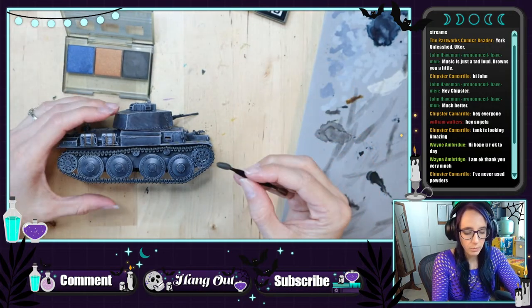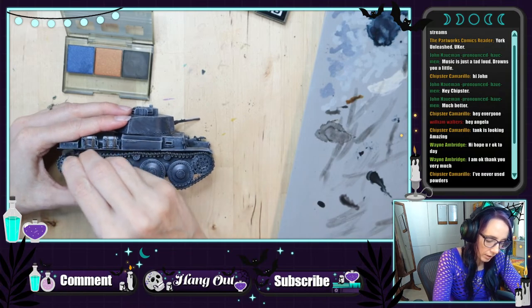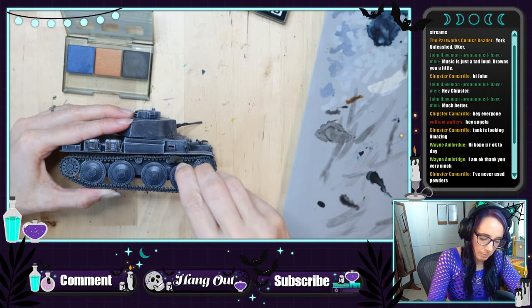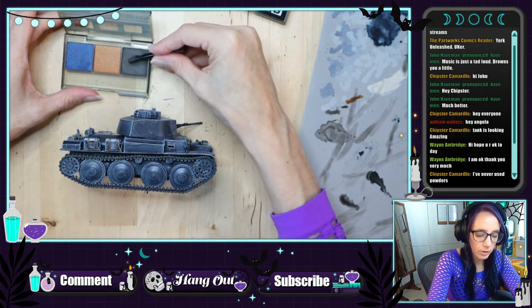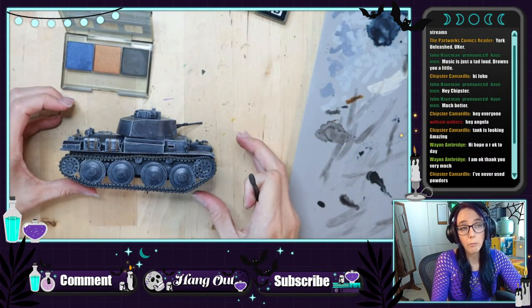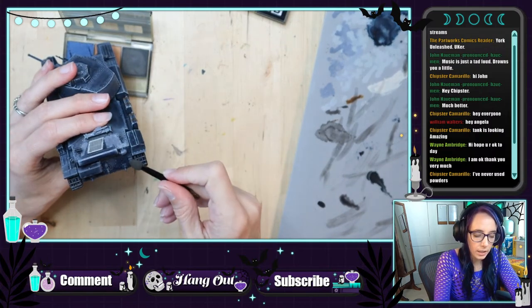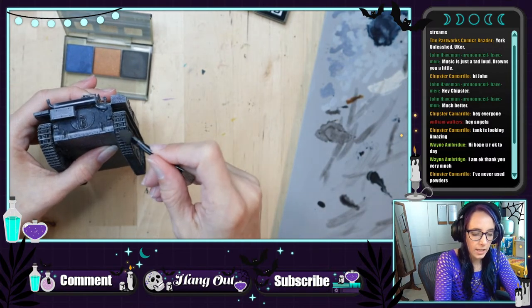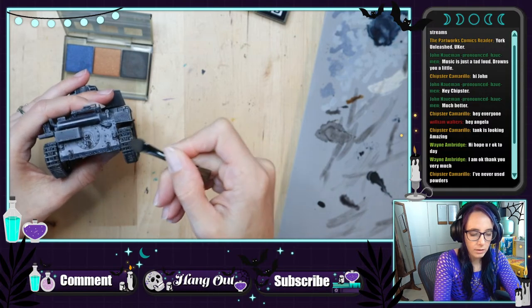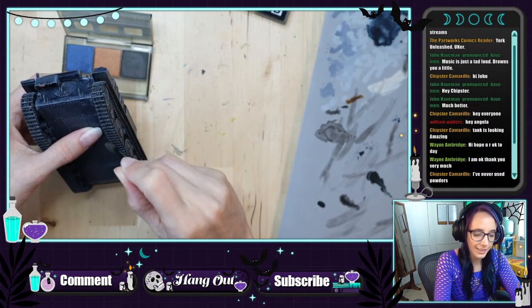Have you never used the powders before? I really like them. I've only started using them recently. One of the main things that I used them on that would have been on the channel would have been when I painted and weathered the Chaos Knight. And I really fell in love with them, because I just think it really emphasized what I had already done on the model, honestly. It was really great.